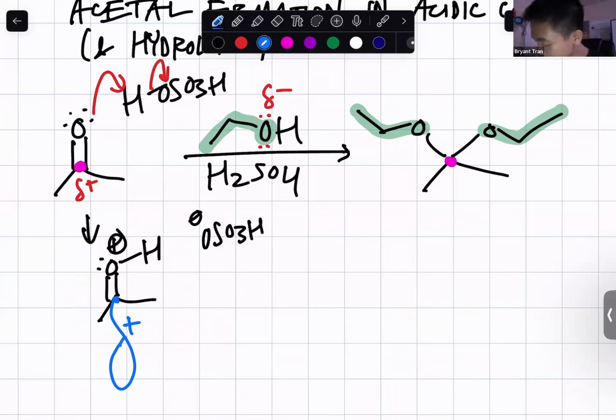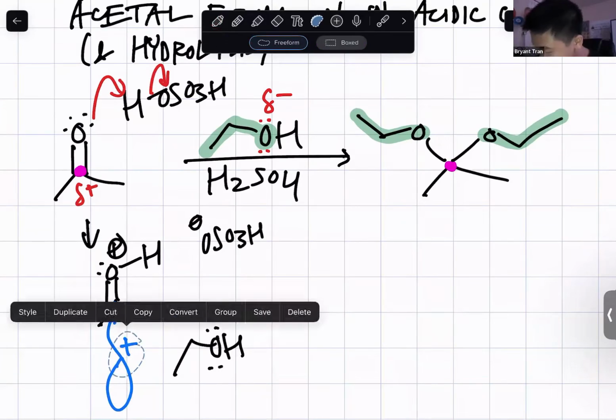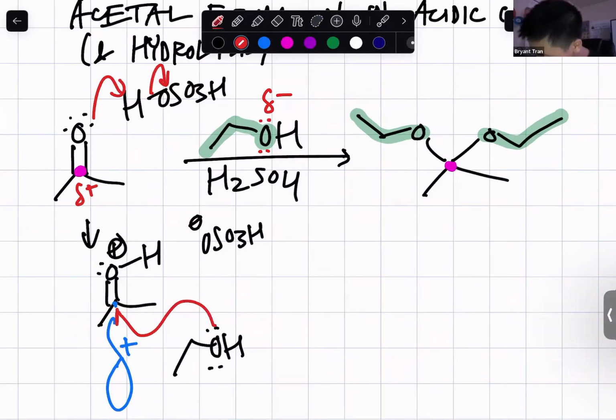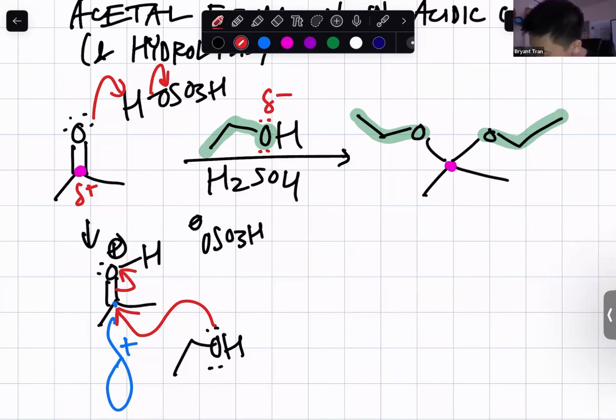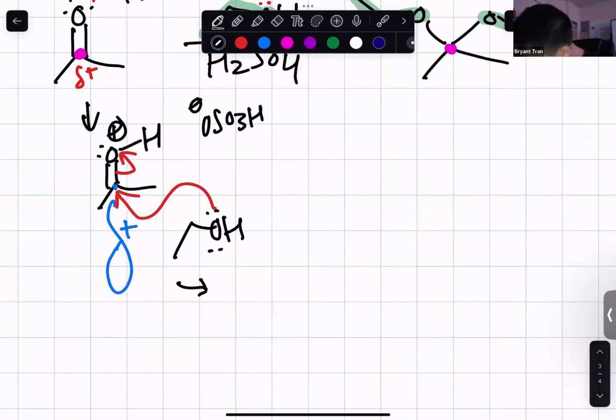Okay. So now we bring in our alcohol, which is this ethanol over here, and this alcohol here is going to attack the activated strong electrophile, which is this over here. And then what that means is that we're trying to make a new bond between the oxygen and carbon right there. But that's going to break the octet rule. What can we do to conserve the octet rule? What other arrow do we have to do to conserve the octet rule here? From the double bond to the oxygen. Yes. Double bond to the oxygen, like that, which would give us this tetrahedral intermediate.